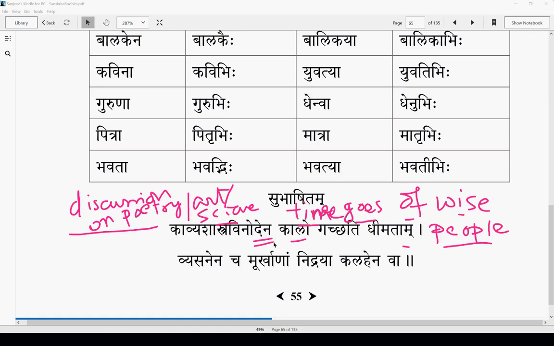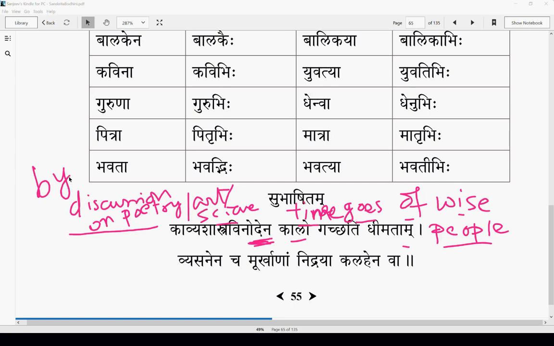So what this means is time goes of wise people by, and this is Vinodena. Vinodena, Tritiya Vibhakti comes with the by or using, right? You can use by. When there is Tritiya Vibhakti, like Balakaha Chamasena Khadati. Balaka eats with the spoon, that is one meaning. And Balika Vichakrikaya Gachati. So girl goes by the bicycle.